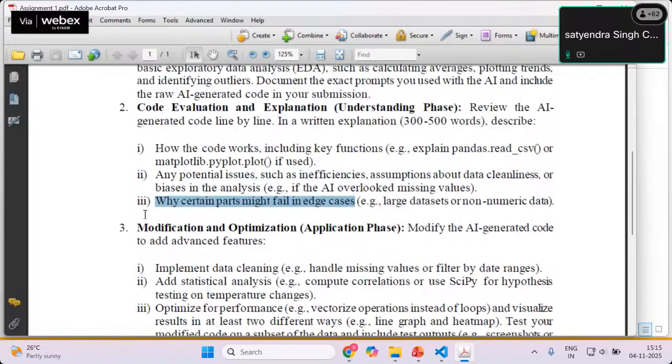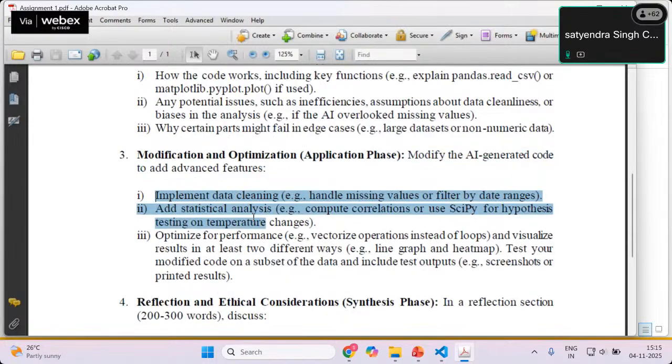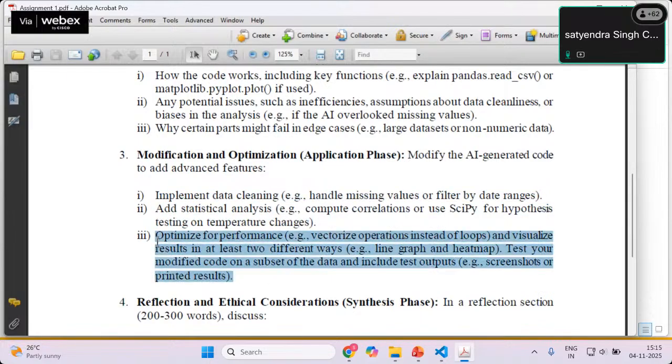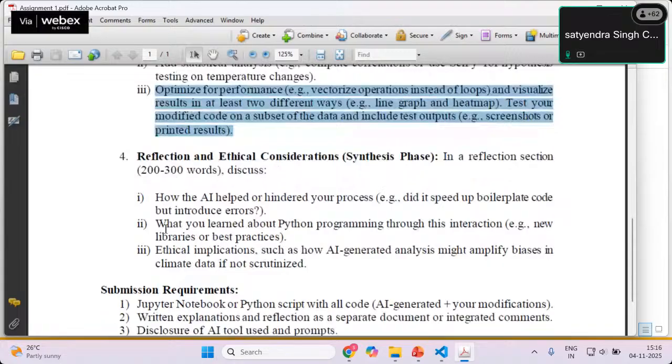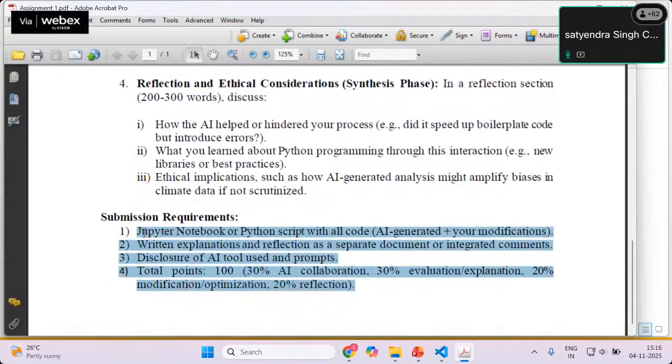And then for modification and optimization, you can ask the student to modify the AI generated code to add more advanced features. You can say case by case how to add or modify the code. This way you can integrate AI tools in the assessment as well.